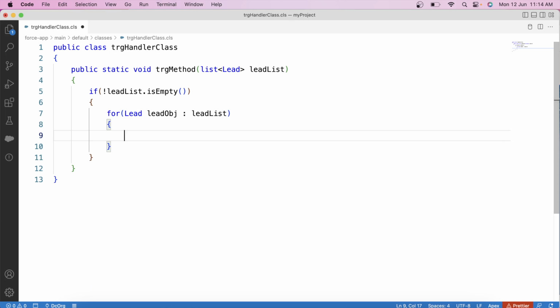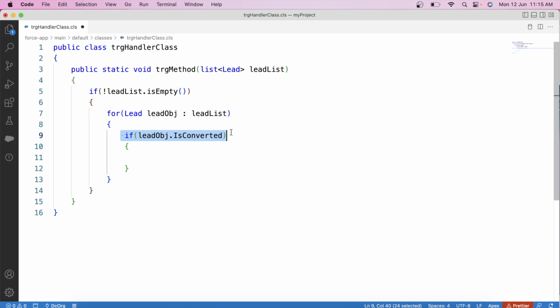And to check whether a lead has been converted or not, we have a standard field, IsConverted. So let's apply a check on it like this: leadObj.IsConverted. And if this condition is true, which means the lead has been converted, then we need to store its ID in a set.